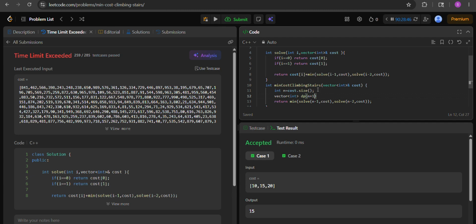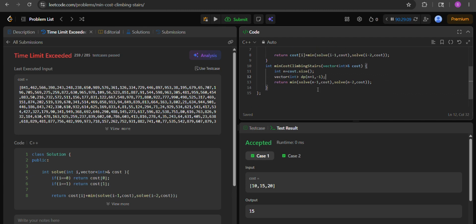The reason we keep it n plus 1 is that in dp we usually operate on a 1-indexed basis. Therefore it is important that we go from 1 to n plus 1. This is the reason why we keep it n plus 1, and initially I'm going to keep all values as -1.